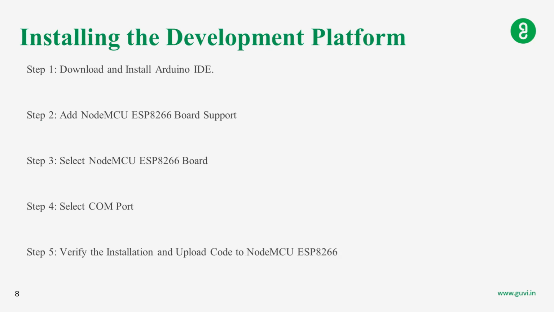So once the USB to serial driver for your NodeMCU ESP8266 is successfully installed, it should now be ready for programming and communication with your computer after uploading the code to the NodeMCU. These are some basic steps that we perform when installing the development platform for our NodeMCU. In our next presentation, we will be discussing the next procedure after installing the development platform for NodeMCU. Thank you, guys, and all the best.